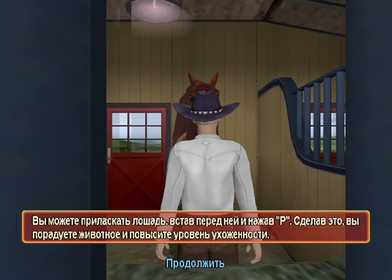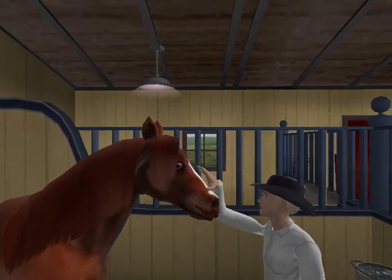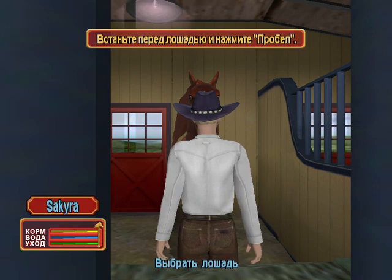You can pet your horse by standing in front of it and pressing the P key. This keeps your horse happy and raises its care meter. Stand in front of your horse and press the P key. Now we'll show you how to groom your horse. You will need to care for your horse by washing and brushing it from time to time. Stand in front of your horse and press the space bar.